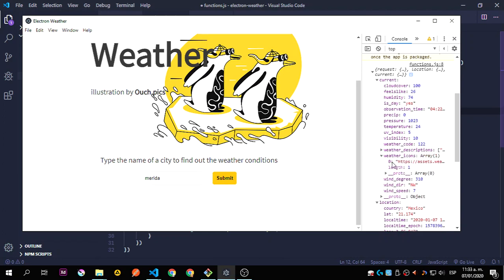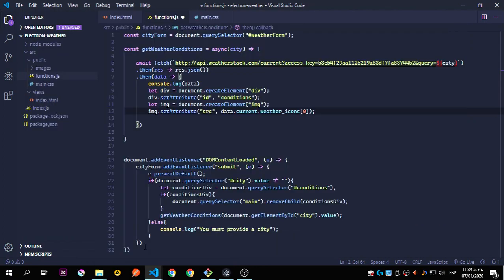The first one is the icon that we want. You can see that it is black cloud.png. You will access the rest of the properties the same way as I'm going to show you.